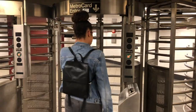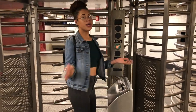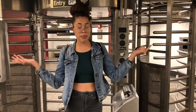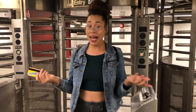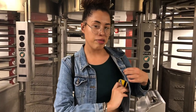Now let's go have some fun in New York City! I'm not actually going to spend this money because I have nowhere to go right now, but you guys do, and I know you'll have a blast in this amazing city. Just swipe it right from there and then go through that turnstile. I have to go home — I'm saving this card for when I actually have to go somewhere.